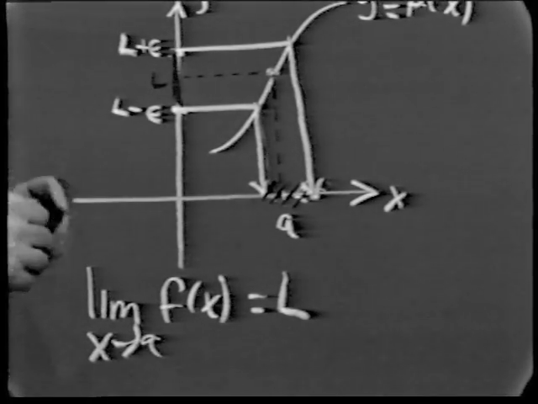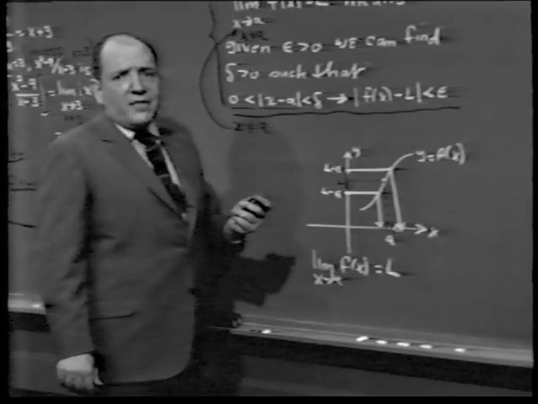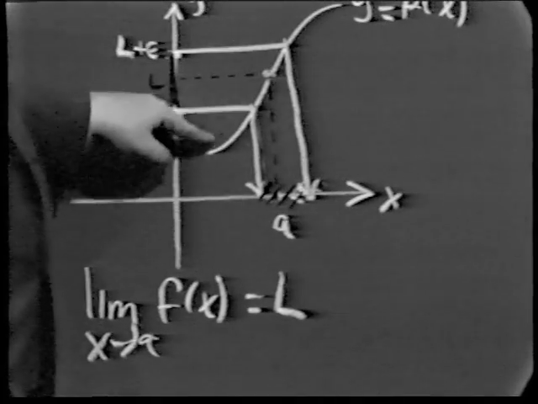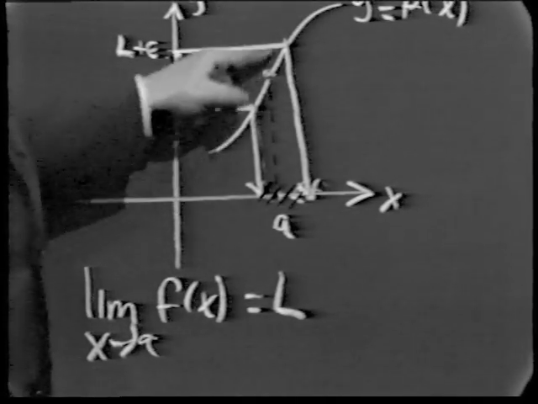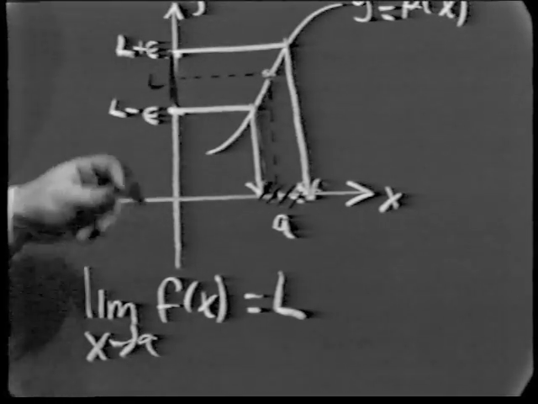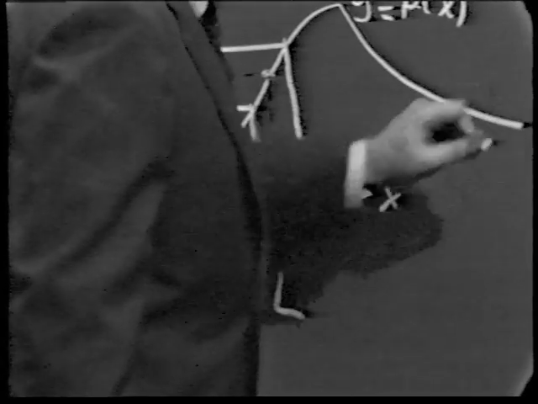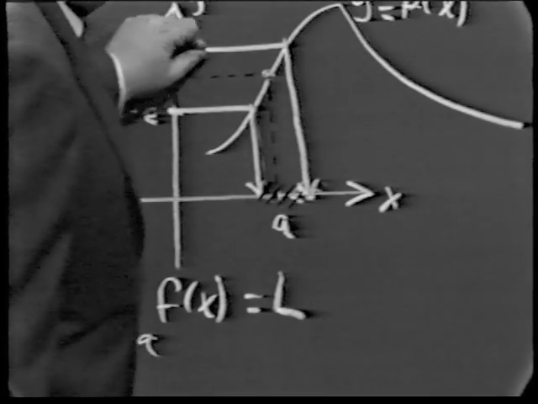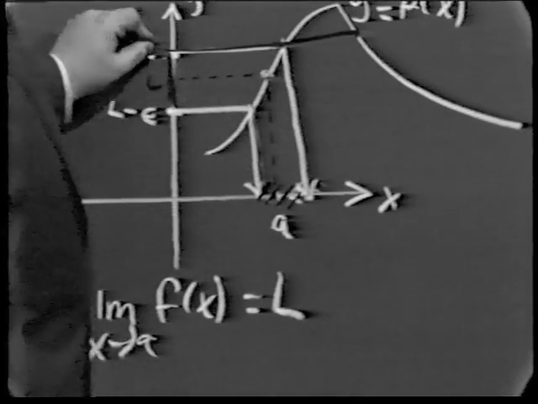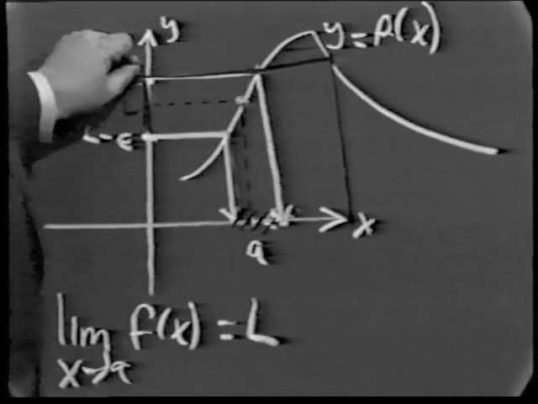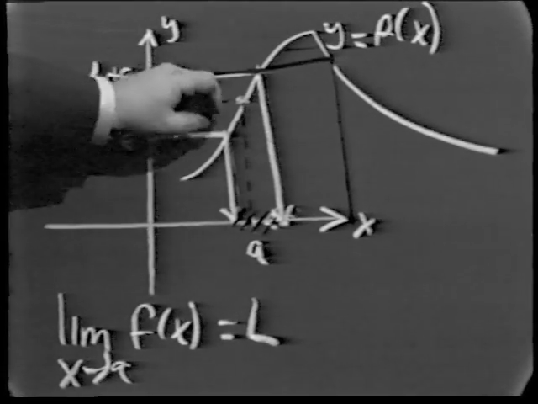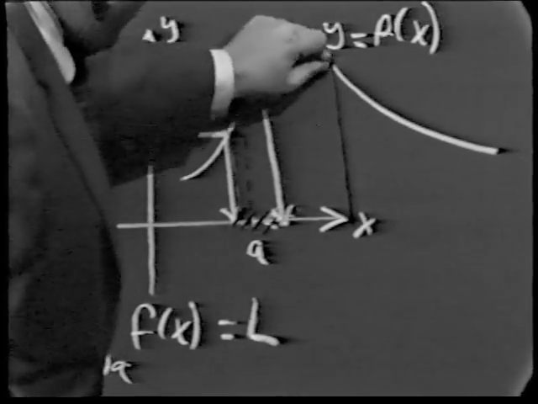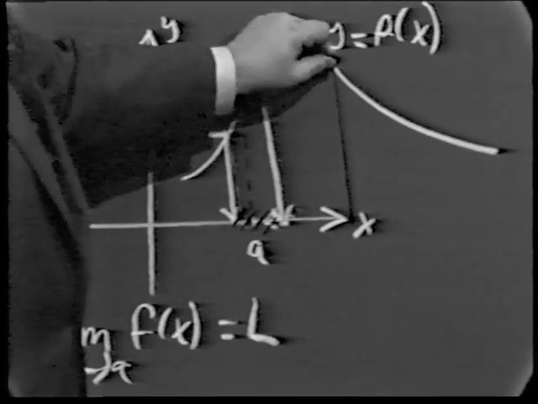By the way, just one brief note here, something that we'll have to come back to in more detail. In fact, I'll do that in our next example. Notice here how important it was that our curve was not just single valued, but one-to-one. In other words, suppose our curve had doubled back, say, something like this. Notice then, when you try to project over to the curve from L plus epsilon, you don't know whether to stop at this point or at this point. There is another point down here which has the same L plus epsilon value. Whenever our function is not one-to-one, there is going to be a problem when we work analytically of being able to solve algebraic equations and trying to distinguish this point of intersection from this point.